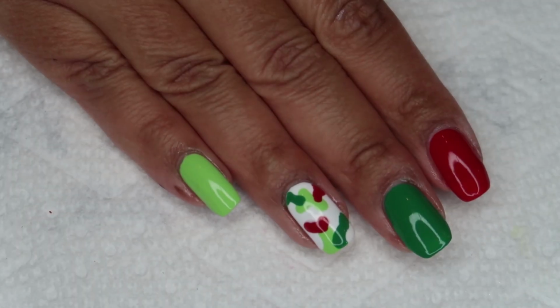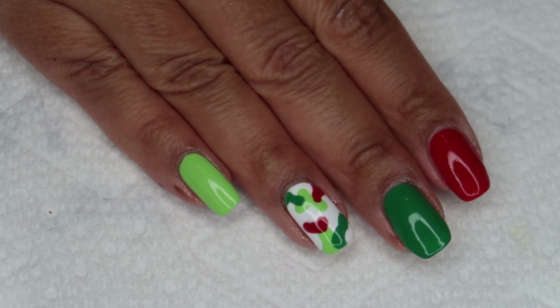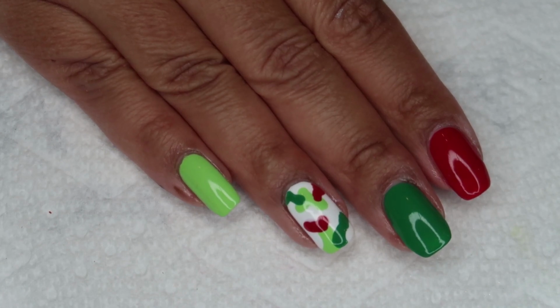Hello everyone, it's Colette, and for day 5 in the 12 days of Christmas nail art, we're going to be working on this Christmas camouflage design.